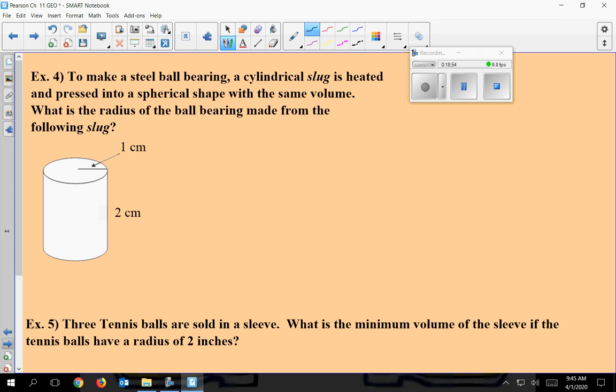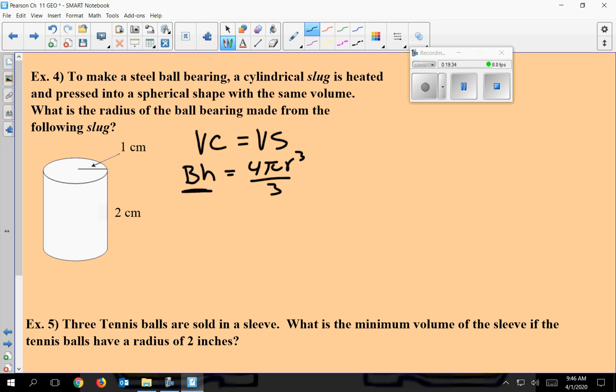So basically what I want to do is get the volume of a cylinder, so I'll call that VC, and it's going to be equal to the volume of a sphere, okay? If I go back a couple sections, the volume of a cylinder was the area of the base times the height. The volume of a sphere was what we just did, 4 pi r cubed over 3, okay? So I'm going to work that way. Let's do the first thing. Since they gave me a cylinder, let's find the volume of the cylinder.